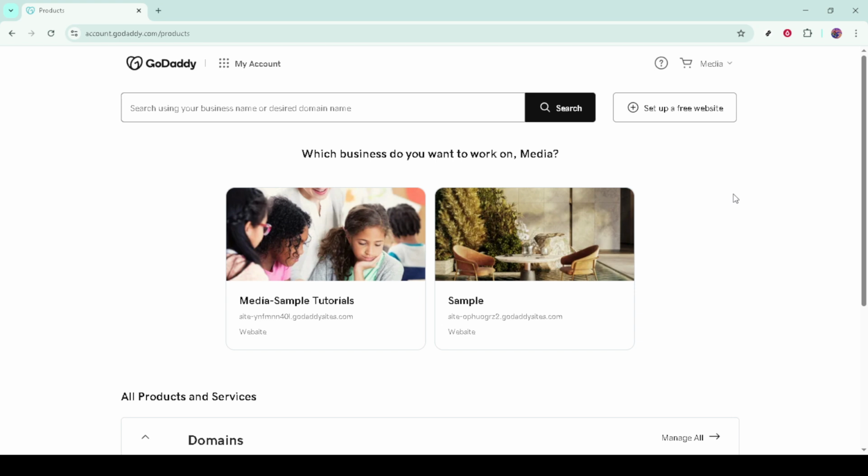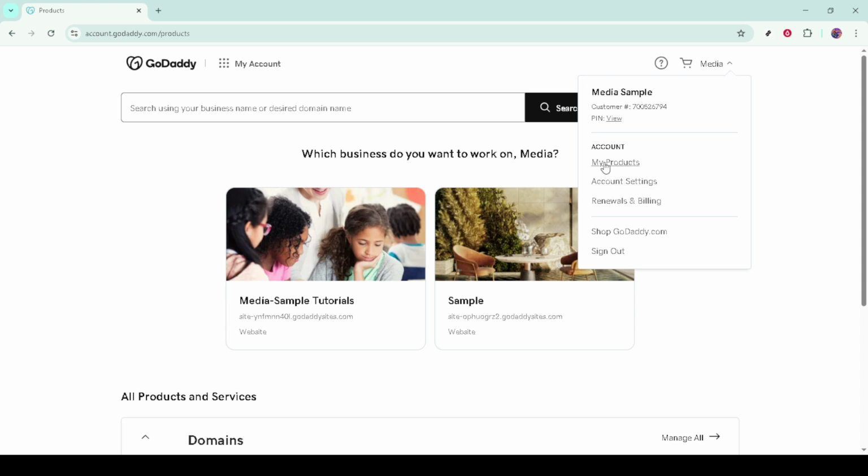your computer. If your site is a collection of files and folders, consider preparing a single zip to make the upload faster. Start by going to the GoDaddy website and signing into your account. Once you're in, click your profile icon at the top and open My Products. This page lists everything you own.